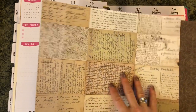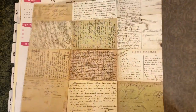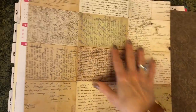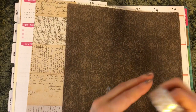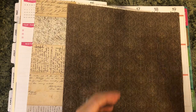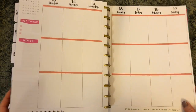The paper that I chose is this because it's set in, I think, turn of the century Austria, and there's a letter involved at the end of the movie, so I picked this out. There's a lot of dark colors in the movie. It's in the palace with a lot of gold, so I picked out this washi. Plus, it's delicate like she is. And I'm just going to use a gold Sharpie. So let me take my pages out of my planner.